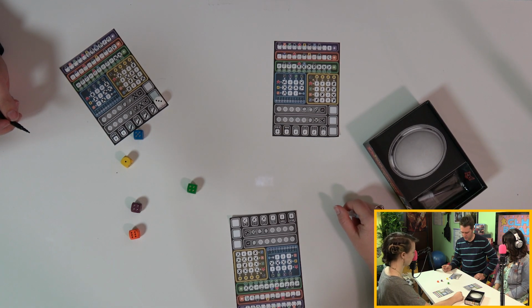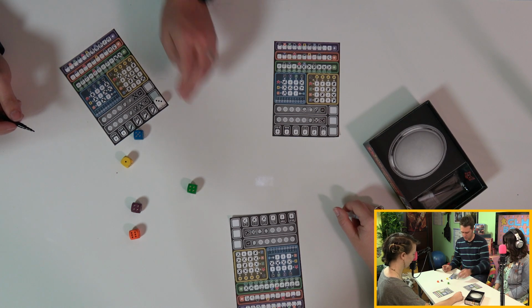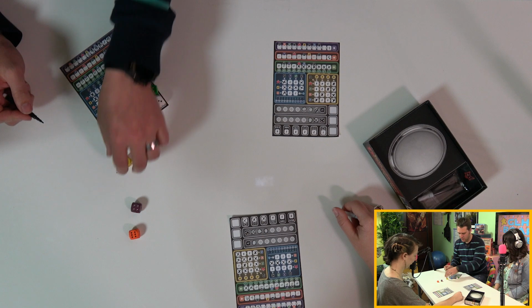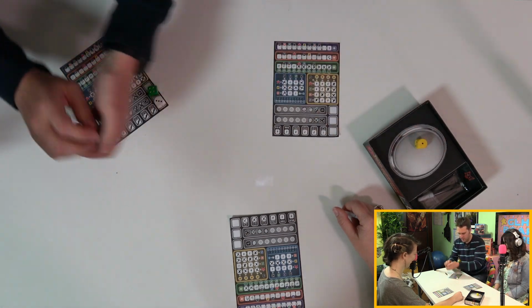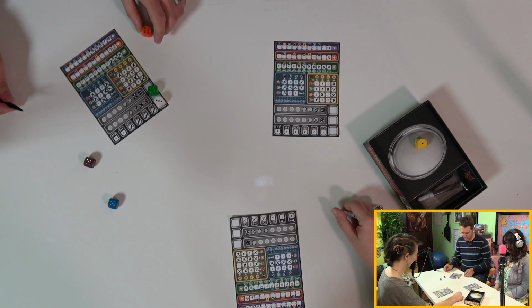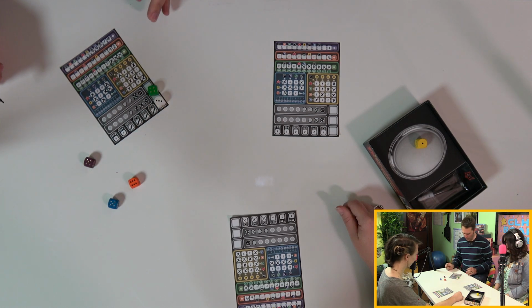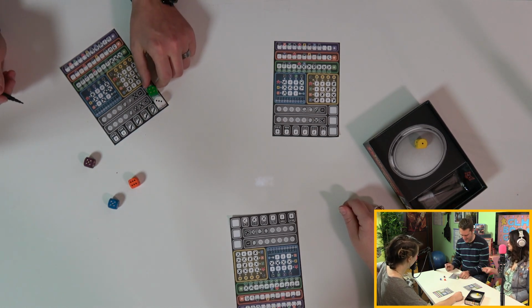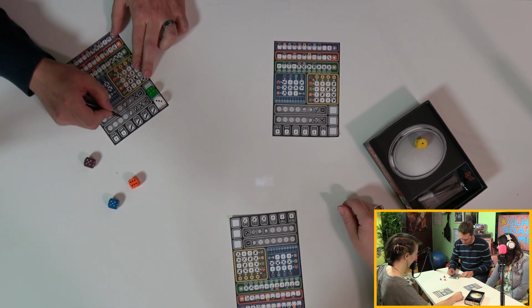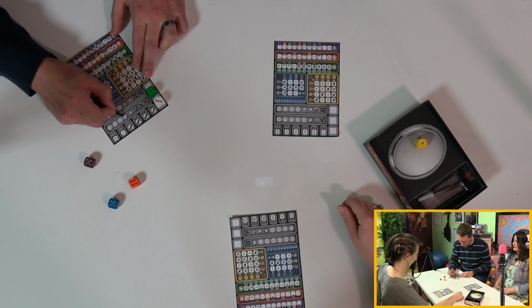Am I re-rolling these? No. I'm going to take this. Get out of the green. Lose that. Yellow 1, huh? Yep. Easy. Ooh, good options there. Oh dear, what are you going to do? Are you going to go for a purple fox? Are you going to go for that orange 6? I'm taking the orange 6. Get myself a re-roll. Nice.